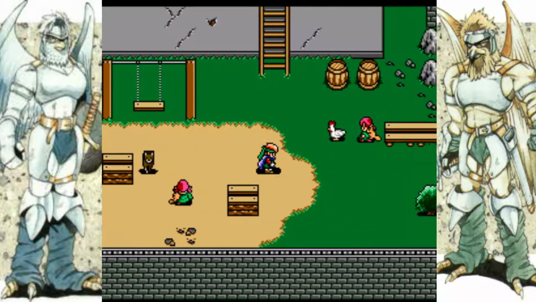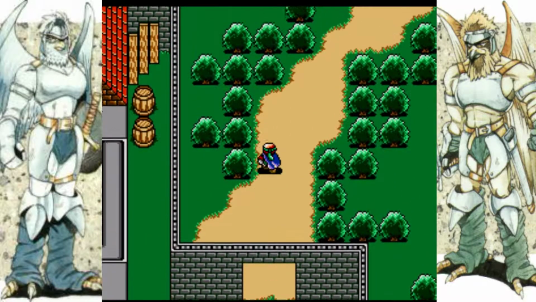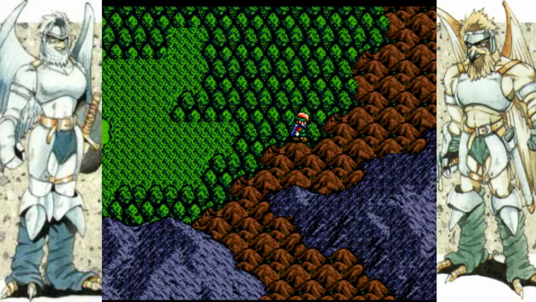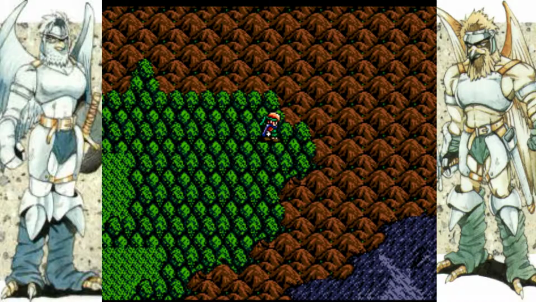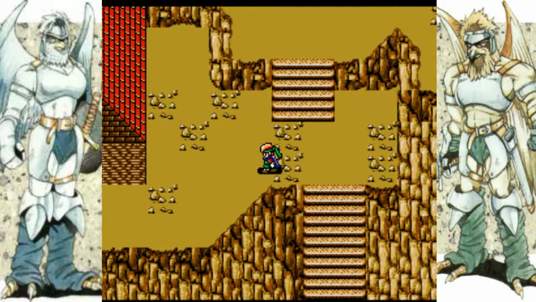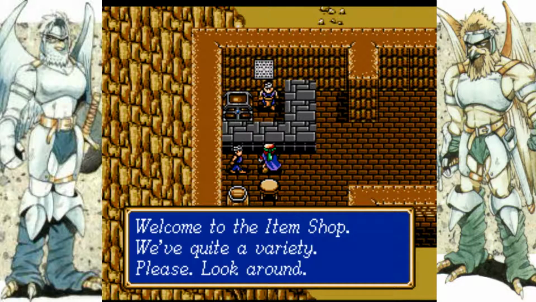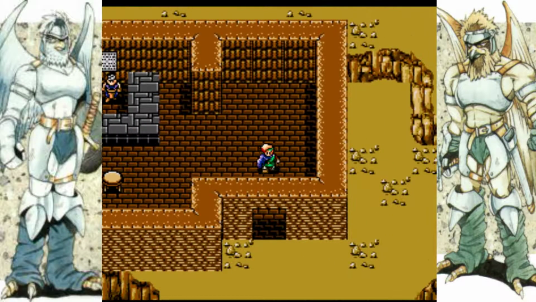Alright. Oh, there's the girl with chicken. Okay. It'd be funny if you just actually skipped down to the next spot by going south, but you can't. Yeah, look, there's a shop here, where, just in case you forgot to buy stuff, you can actually buy stuff.